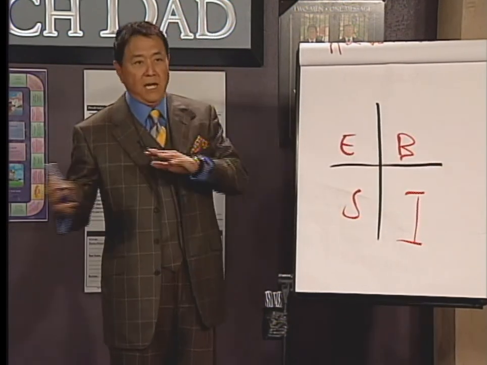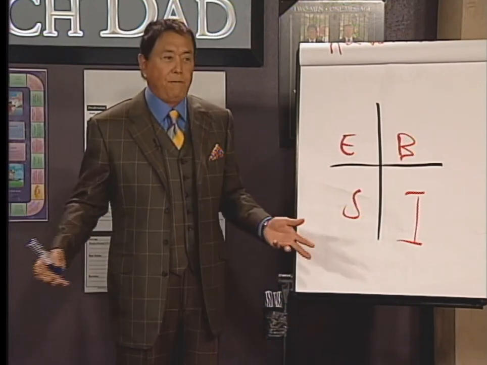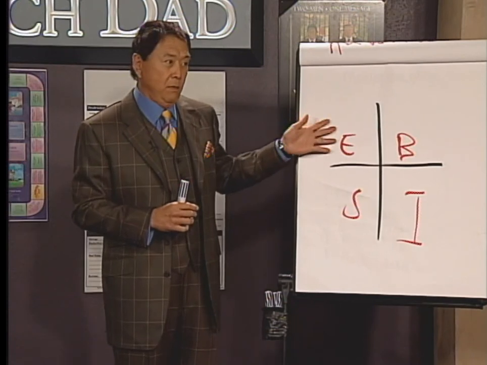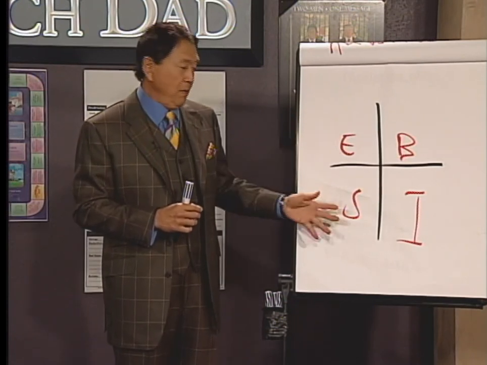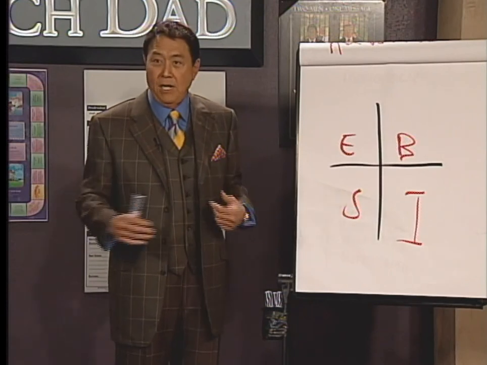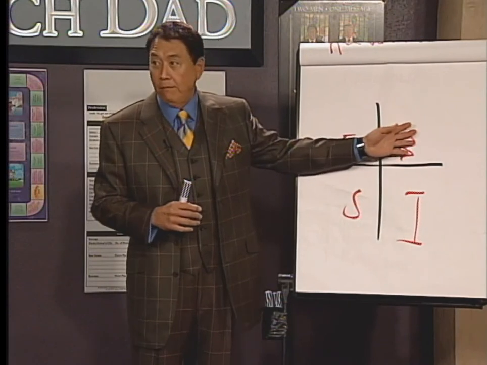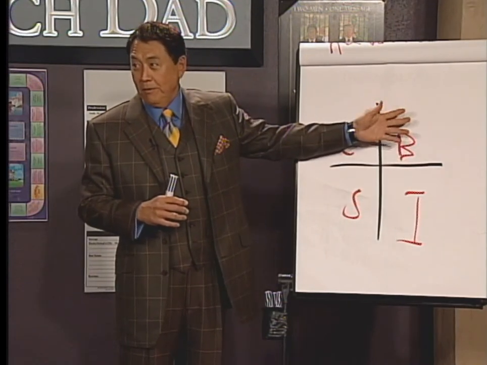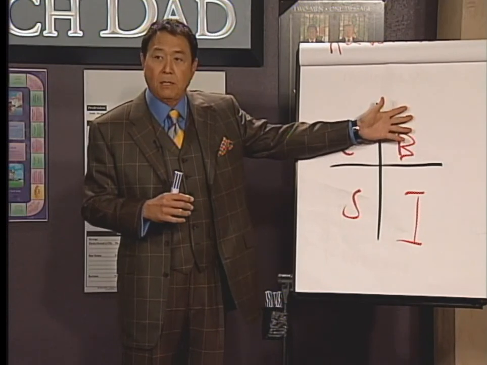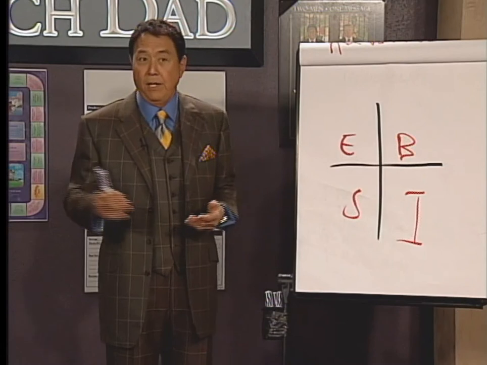The reason it's called the cash flow quadrant is very simply by saying, where does your cash flow come from? If you're getting your cash flow from a paycheck, you're an employee. If you're getting your cash flow from fees or by the hour or by the job, then you're probably an S. If you're getting your income from growth of your stocks and stuff like this, then you might be a B. I've taken 3 companies public now. And then I is, where does your income come from there?